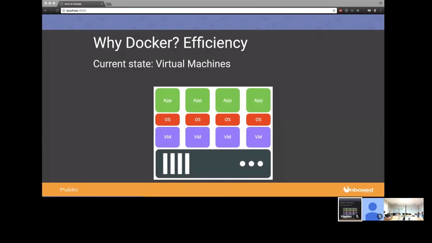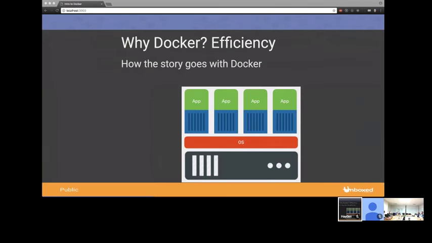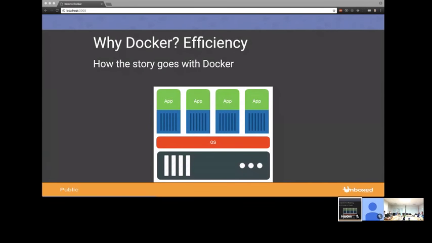But still, some people started thinking, well, can we do any better? So then came along the idea of containers, and Docker wasn't the one to start containers. Actually, the development of containers started in the Linux world, but Docker kind of picked it up and ran with it and moved that technology forward. So now, instead of having multiple virtual machines and multiple operating systems per server, you could have just one operating system itself running on that server, and then per application, you would have a container, as it's called, isolating the application from the rest of the environment on the operating system itself.